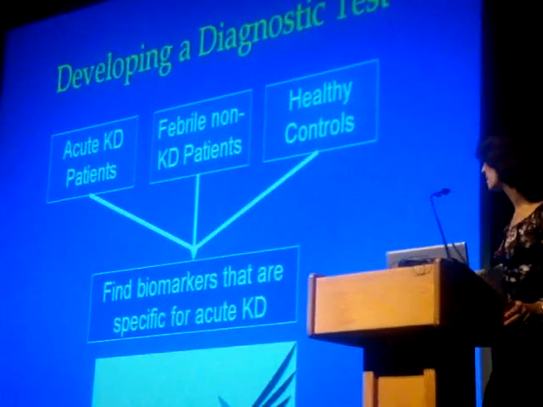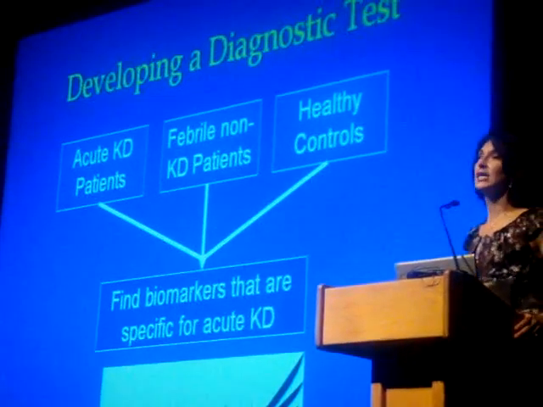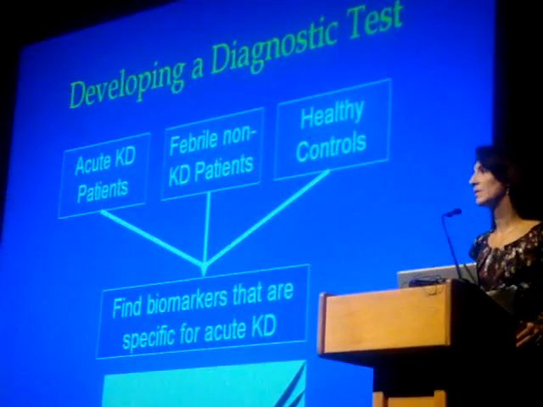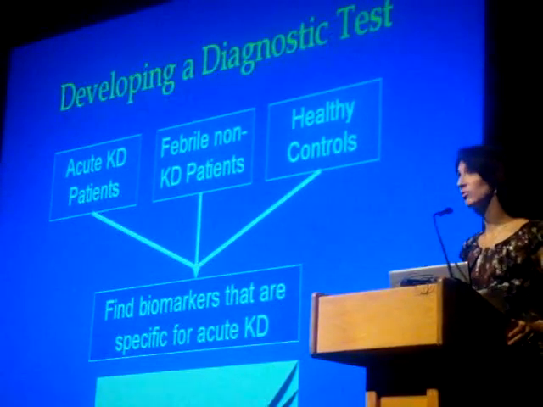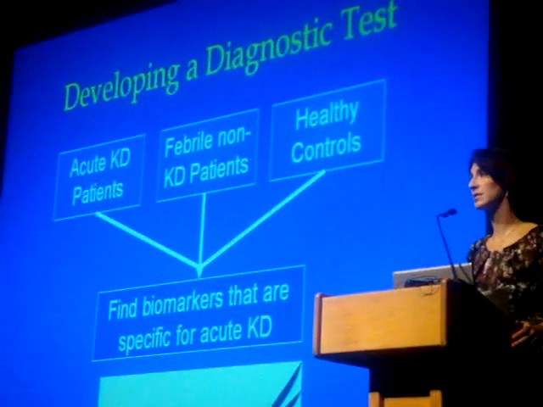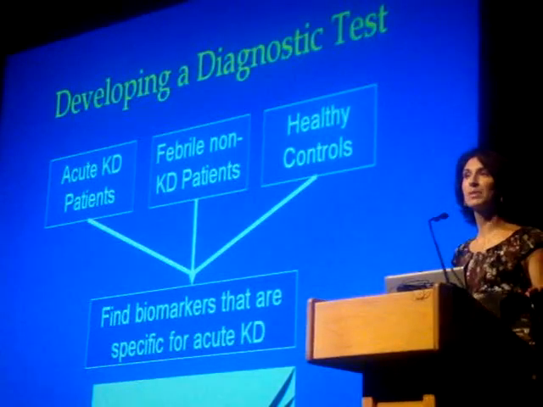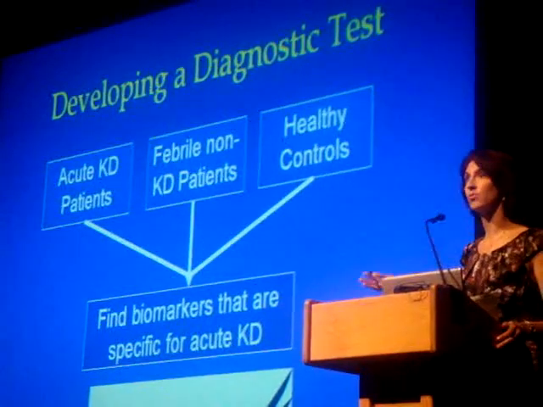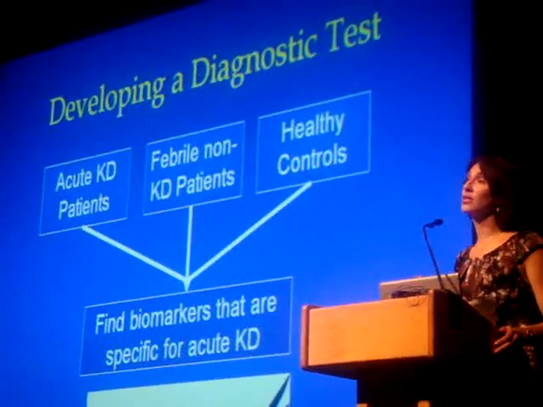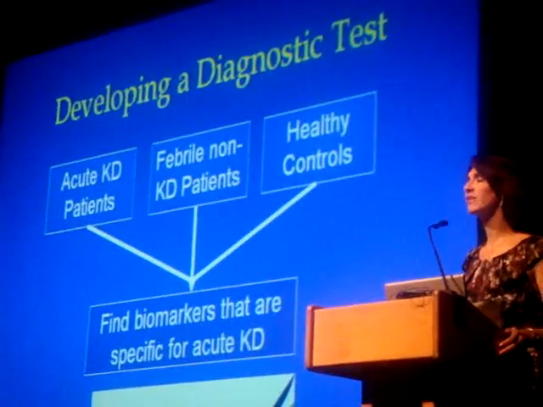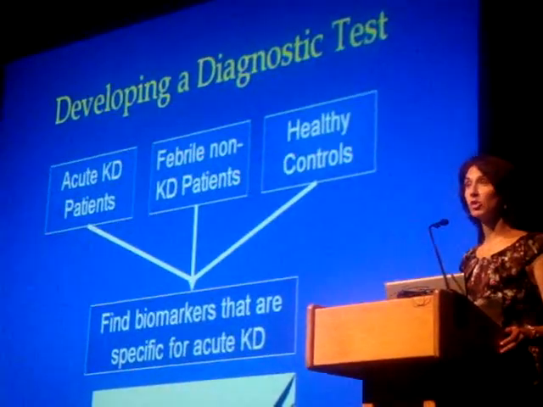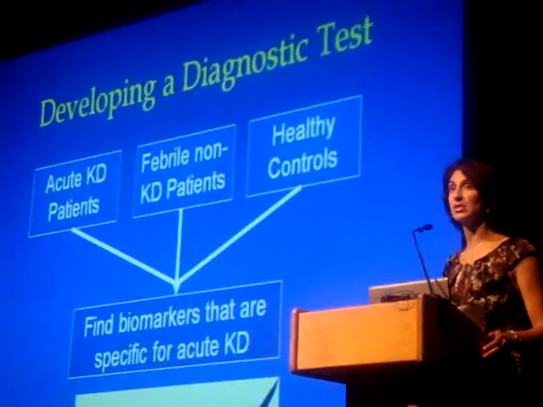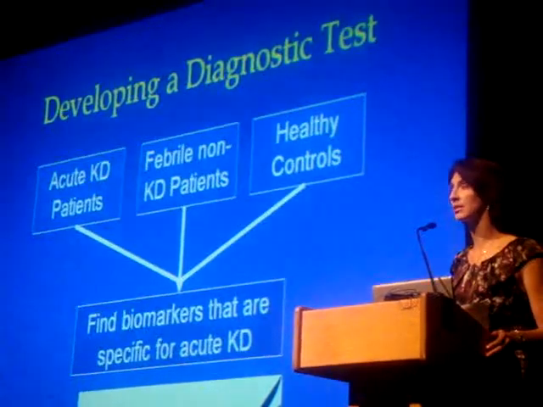And it's really with this funding from the Robert Wood Johnson Foundation in collaboration with biostatisticians that we'll be able to put this information together. Our goal eventually will be to have what we call a point of service test, a test just like doing a rapid strep in your pediatrician's office that will be available in pediatrician's offices as well as in emergency rooms. So that when the child comes in with fever and rash, and there's a concern that the fever's been going on for a few days, that they could potentially run this test and be able to see if there's a high likelihood for Kawasaki disease.